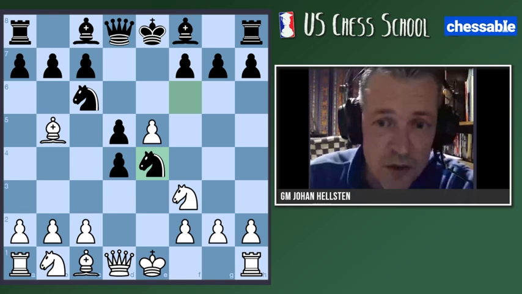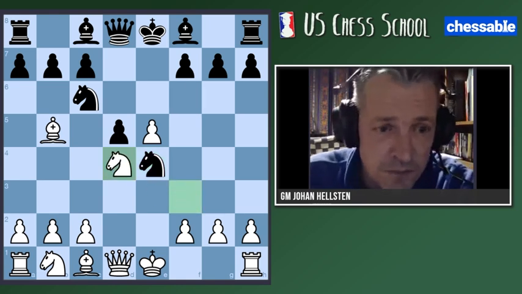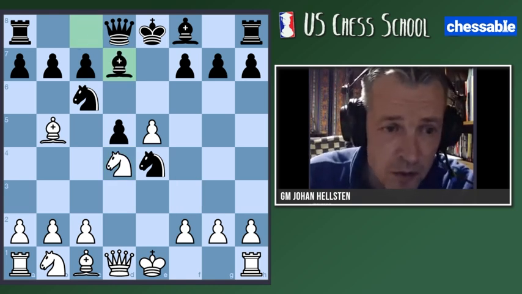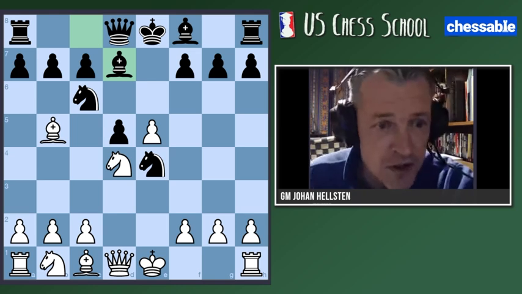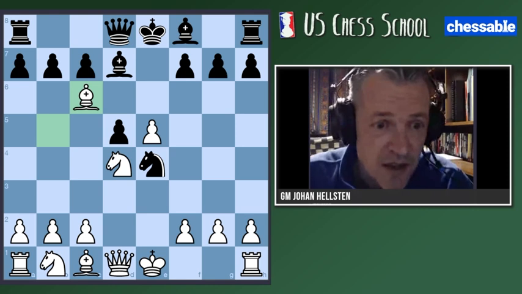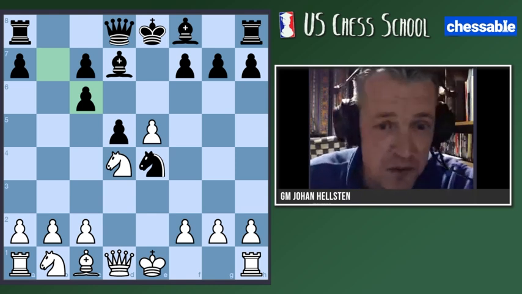Knight e4, of course, the knight should go to the center. White takes on d4, and now we have to play bishop d7 to cover c6. And here white takes on c6 with the bishop. Maybe some of you are very familiar with this. If you're not familiar, it's good to understand that in this position, the knight is usually stronger than the bishop, so it makes sense to take with the bishop. So black, yeah, this is theory. You have 1,000 games in this position.